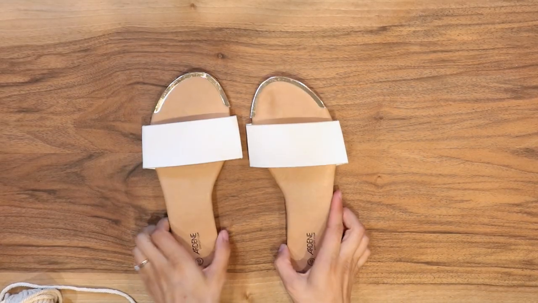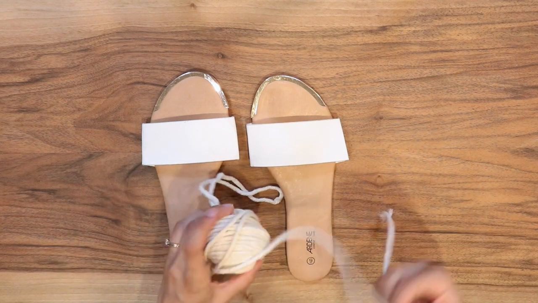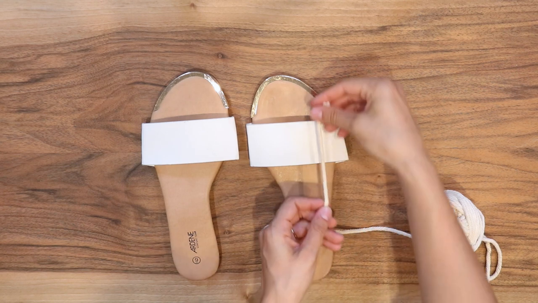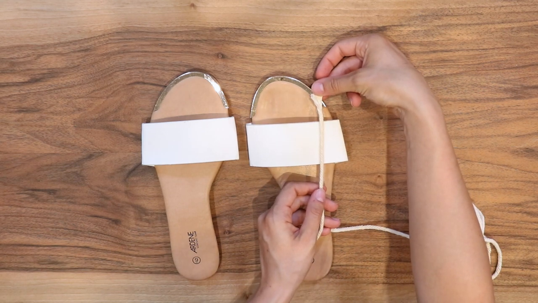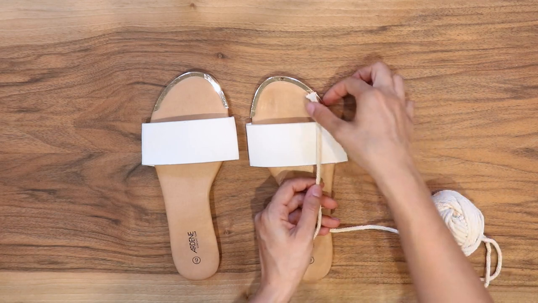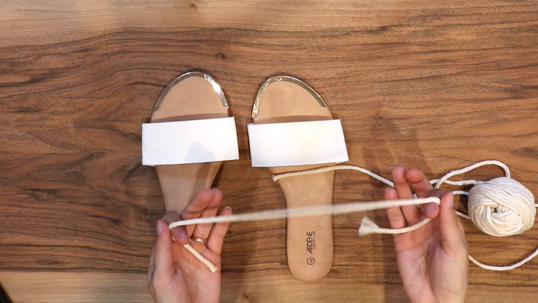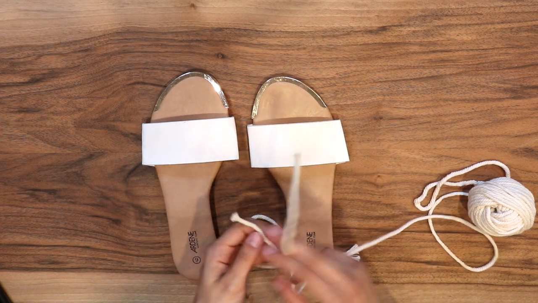Okay, so obviously you need your shoes. You also need some macrame cord. I will link this down below. It's the same cord I always use. So I want the macrame to cover probably like an inch-ish off of each end of this band and I'm going to take that length and multiply it by four, and then I need enough of these for the whole span of this band. So I'm going to get cutting.